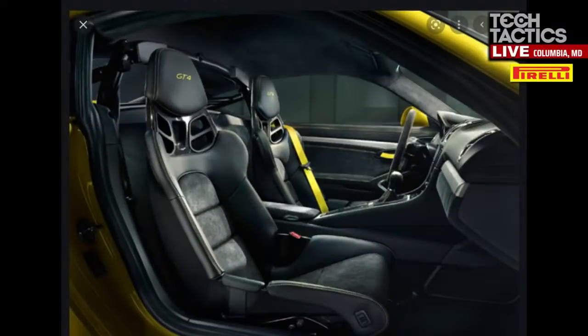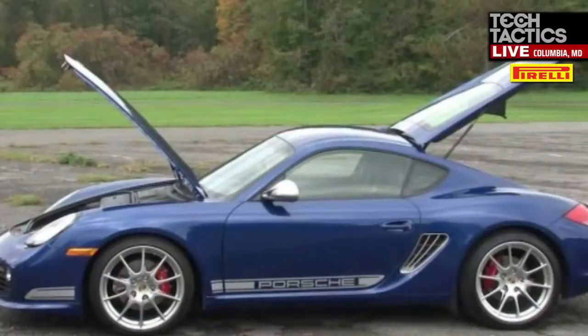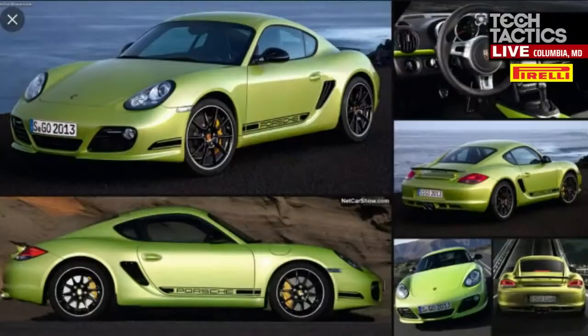Now, are the R's hard to find? What's their production and inventory situation? They're incredibly hard to find. 2012 only. I don't want to say the wrong number because someone will quote me wrong, but it's less than 500 units. There are about half as many as they sold of the 987.2 Boxster Spyder, since they share a platform. They're twice as rare, or half as many were made. For a long time, they were just sort of hidden, and a lot of people didn't pay attention to them.